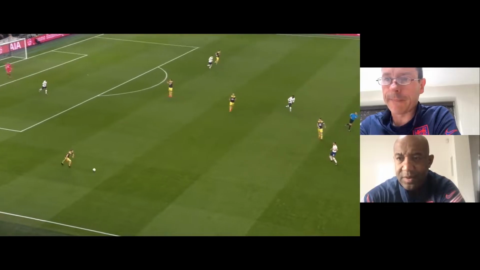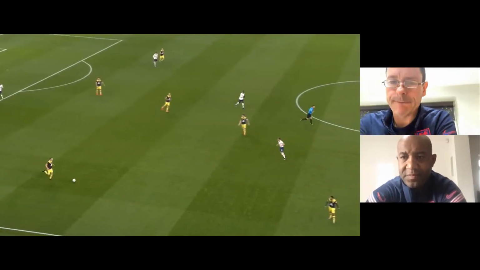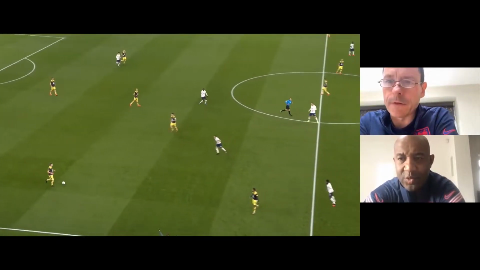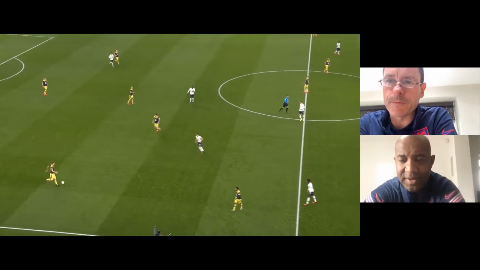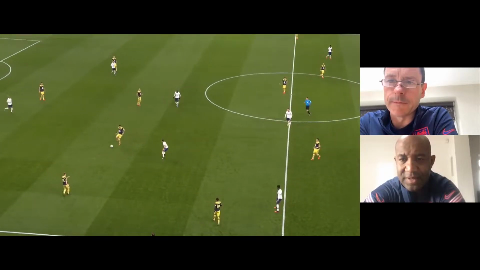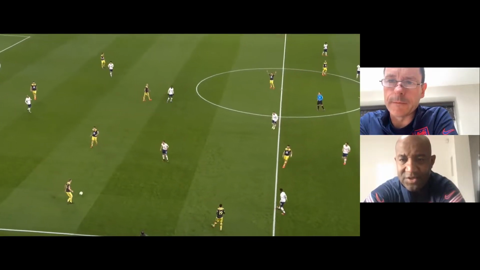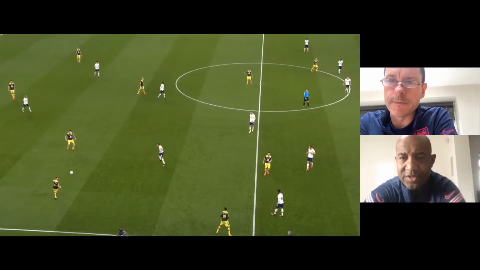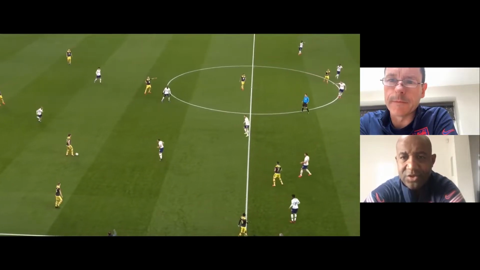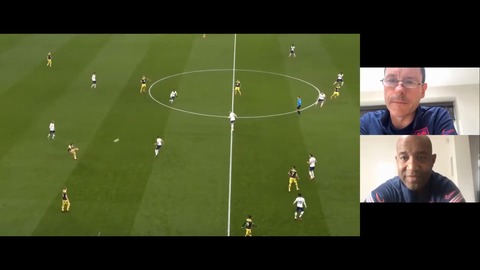Yeah, we've gone through the clip there. I think the big thing for me is the midfield three. They're all connected in a little triangle here, with Dyer being the deepest one. They're really patient in their shape. They don't dive out to things that they can't get to, but they're putting enough pressure on the ball just to say, hey, you're in control, but we're going to nick it eventually.